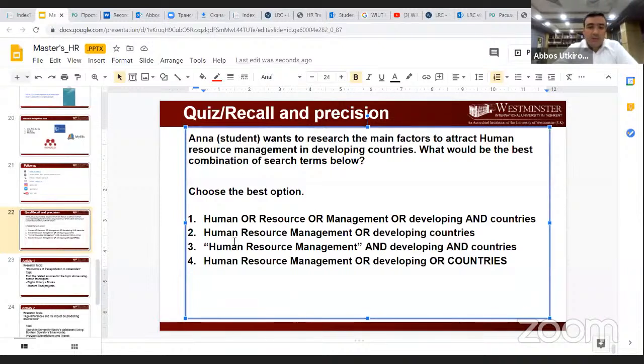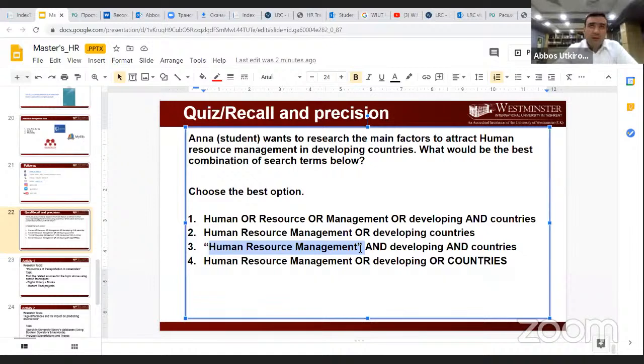The second one is a little bit different. If we choose human resource management, it can find resources that some of them may contain human but may miss resource. Some of them may contain management but miss human resource, which can direct our field differently and waste our time. But when we put the quotation mark, as I explained above, the database will find all the results which contain human resource management.